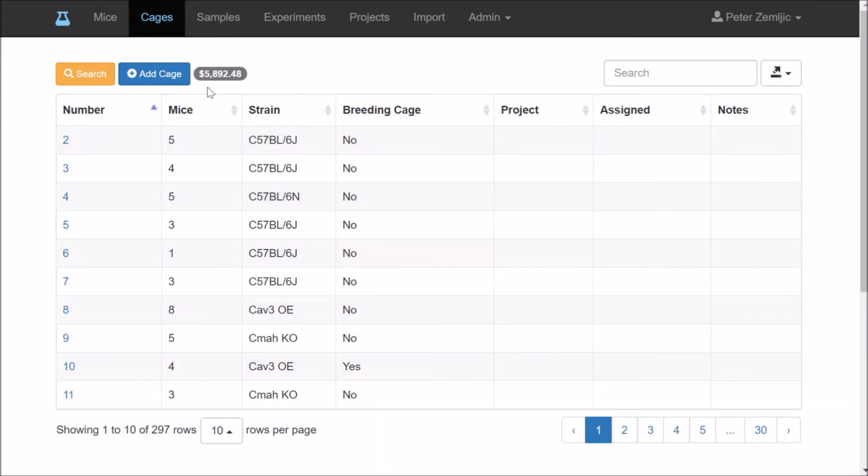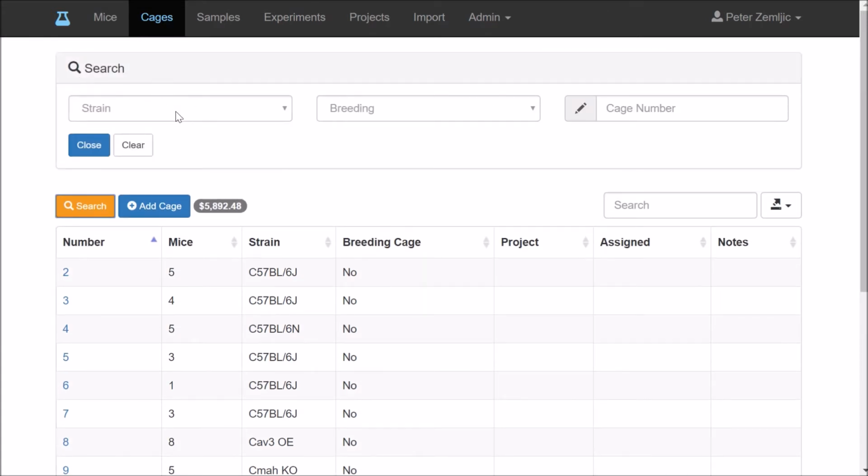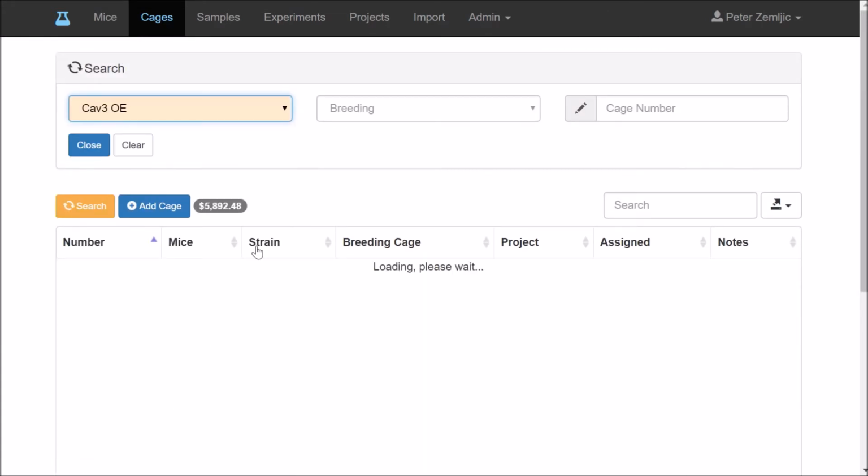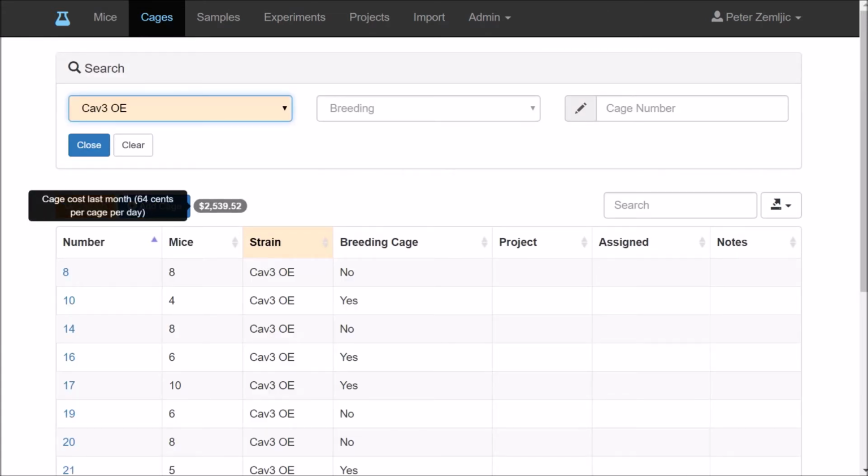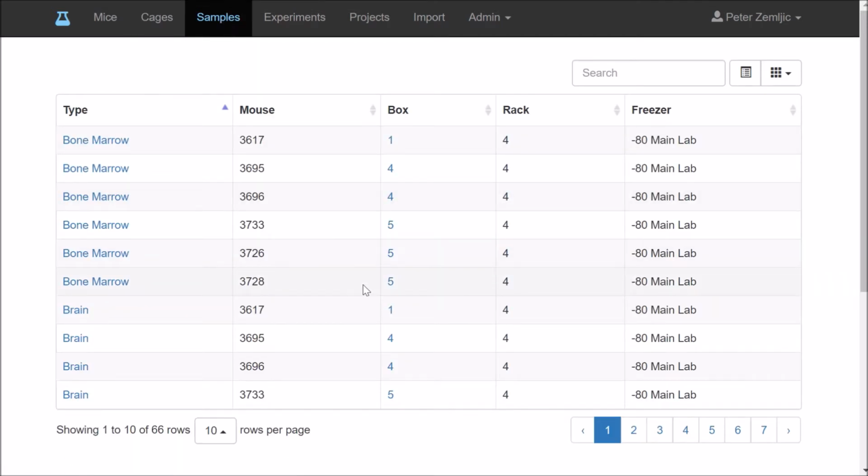The cage view shows the total cage cost per month, or if you search by strain, for example, then you see the cost of that strain. A samples view helps you locate samples by freezer, rack, and even down to the box.